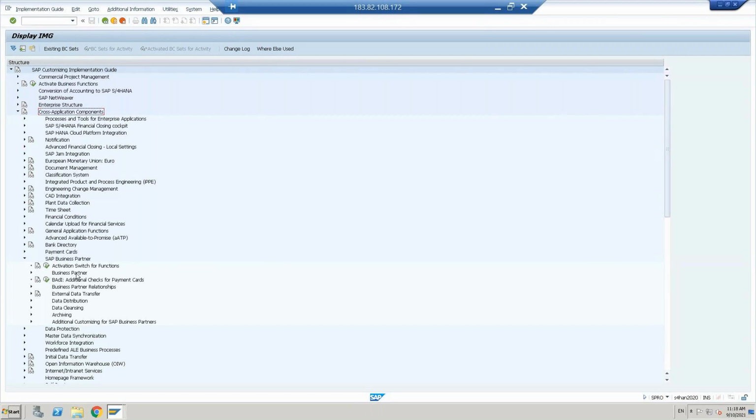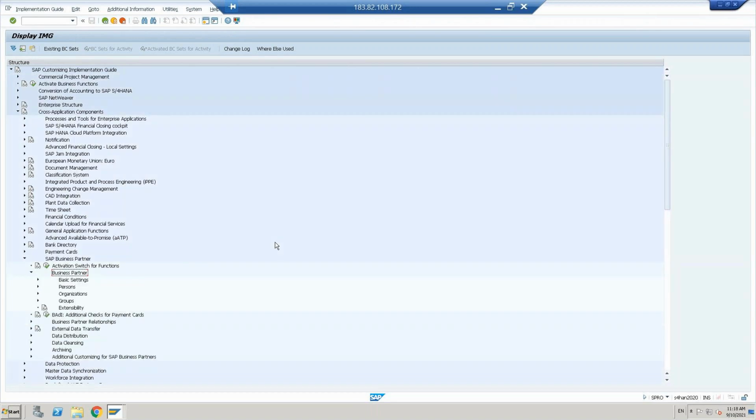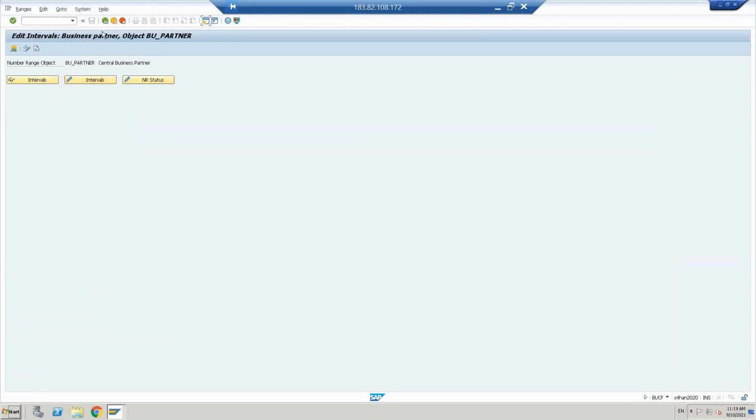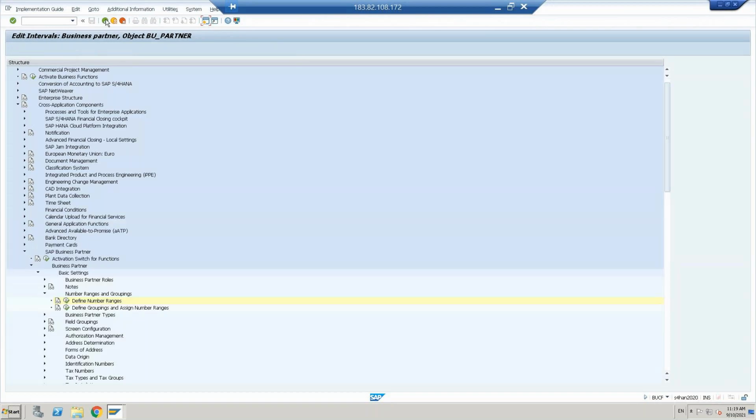So I'll go here: business partner, basic settings, number range and groupings. Here we need to create the number range. I'll go to define number range. Similar to the vendor and customer number ranges, we can create a similar number range to avoid confusion.